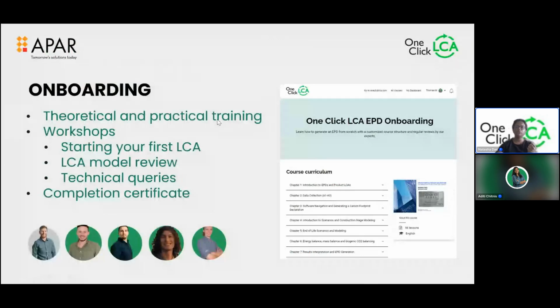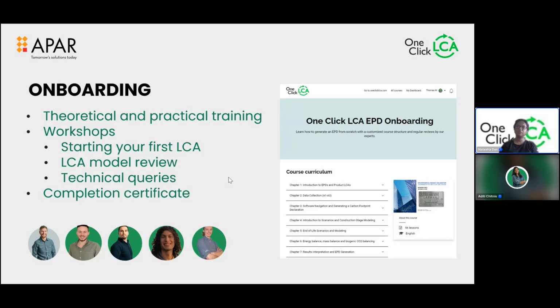In the onboarding program, we have some fantastic colleagues who will assist you in your first EPD. You will also go through an onboarding course. The ethos of the company is to spread the knowledge and for you to become independent. Once you have gone through the onboarding, you will have enough knowledge to develop EPDs for however many products you want to produce. You will go through a course and an onboarding program, and both will go in parallel.